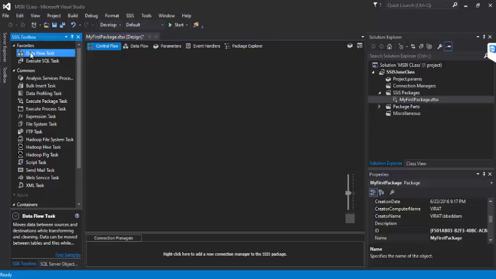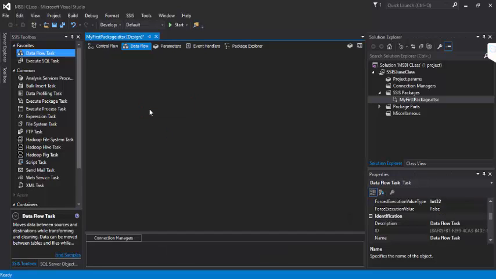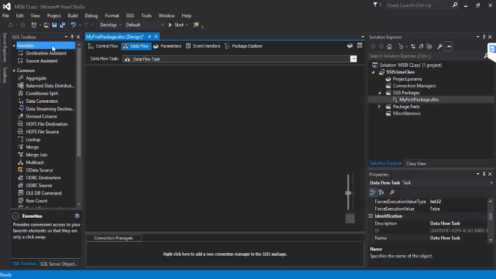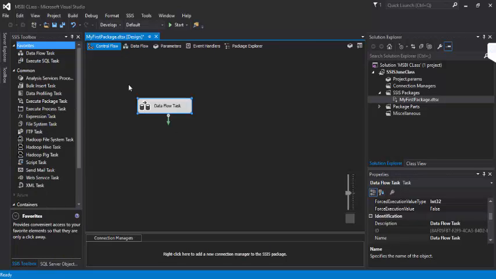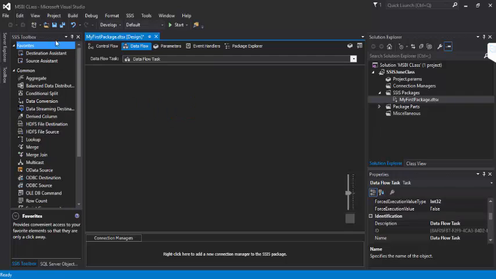Whenever you want to load data from different sources, you will use the data flow task. Now I can drag and drop the data flow task and click on it. When I open it, see my options change here. Previously, in the control flow, I got different selections. When I click this, I'll have different selections and I'll be moved to the data flow. We're going to discuss this later on.